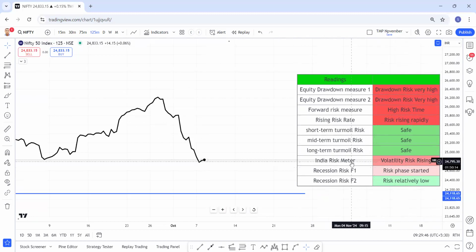We have an India specific meter as well. This is the overall global equity market we can consider. Now, India specific we have, and I also have a recessionary risk meter, which shows risk phase 1 has started. We have not moved deep into it, but risk phase 1 has broadly started and is remaining there, and that makes this kind of drawdown near the recessionary second phase very important.